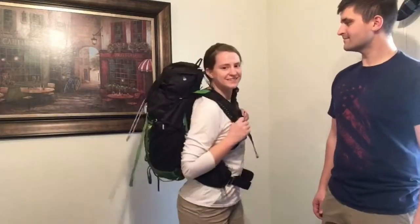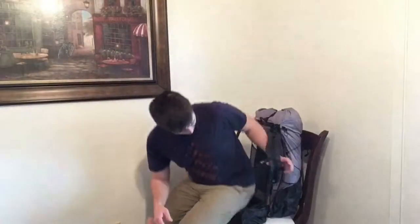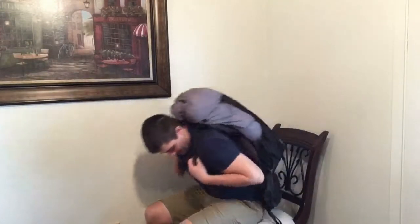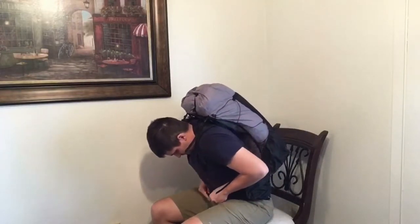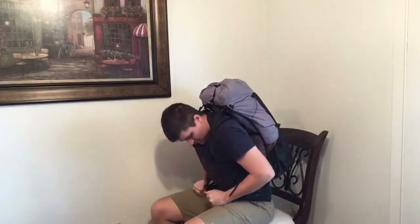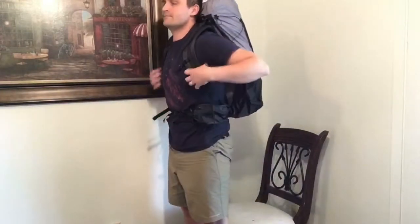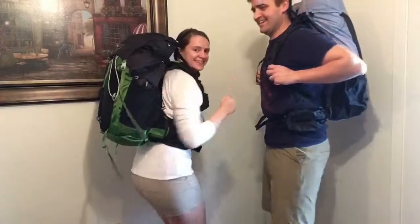There are several different ways to put on your pack. Another way I do all the time is from a sitting position — I put my pack on a rock or a log and adjust it that way. I put my hip belt on and adjust my shoulder straps so that when I stand up it's ready to go, and then I can adjust a little more after standing. To stand up, all you do is squat and stand up and it's already in place. And you have fit your backpack!